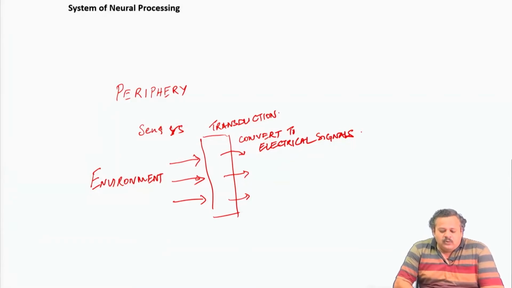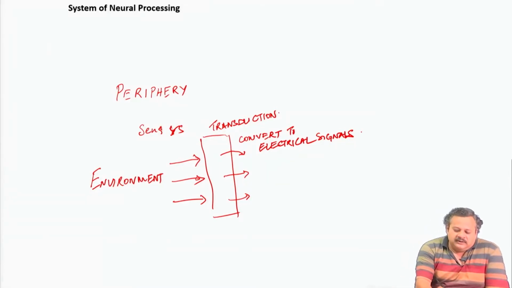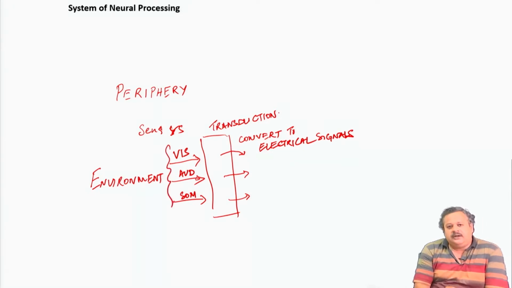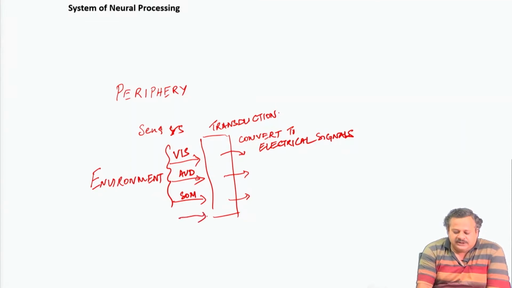So, we have talked about the three sensory systems, that is the visual system, the auditory system, and the somatosensory system so far. These three are somewhat different from the other two sensory systems that we have, which is the olfactory system and the gustatory system. So, the sense of smell and the sense of taste, these are very different from these first three systems.